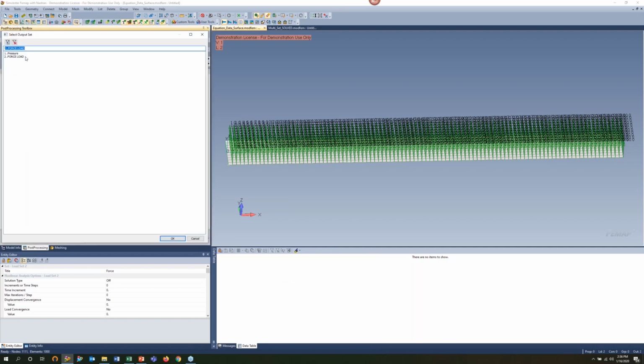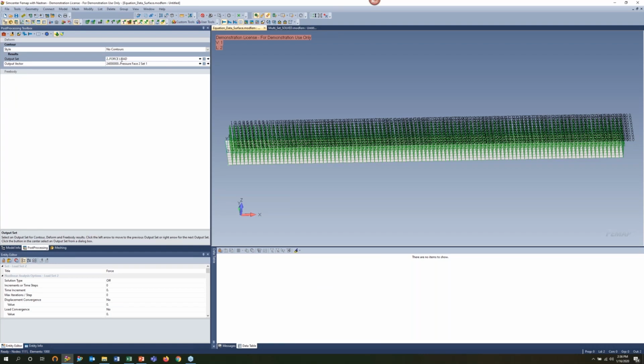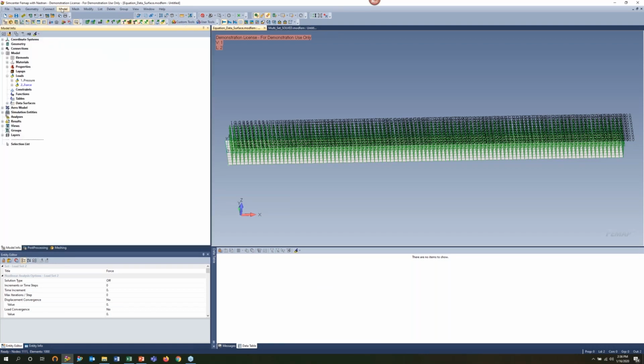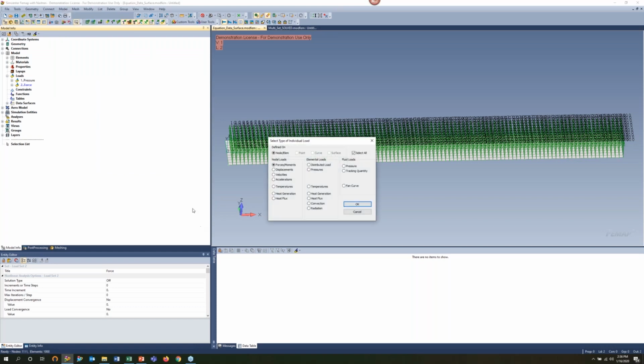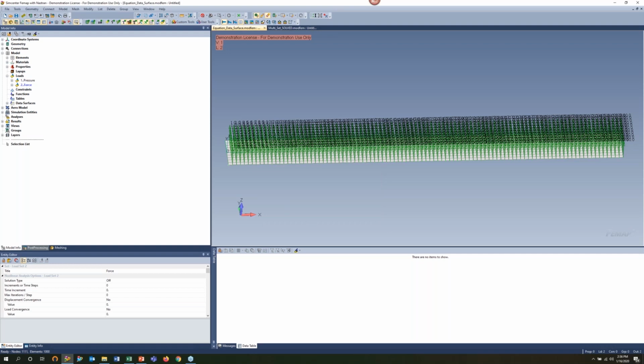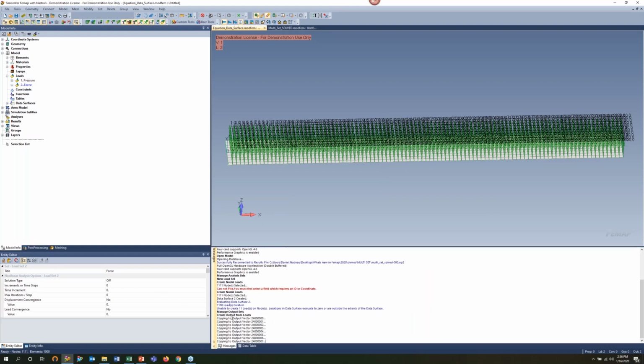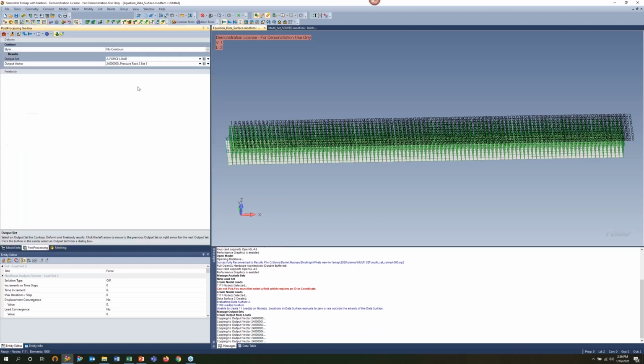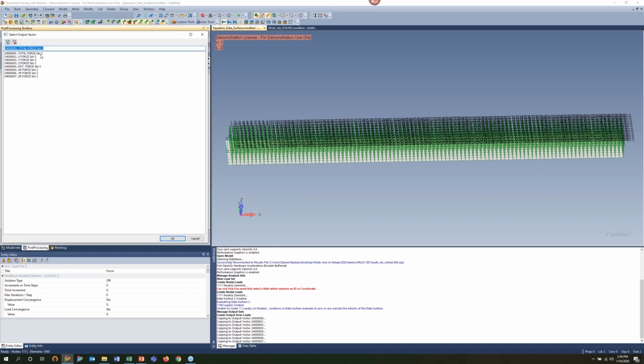I don't have anything in it, but I have a new output set. Now I can say model output from load. I want to know my nodal forces. And as you can see in the message window, it created output vectors for me. So now I can post-process that because I put information in there.